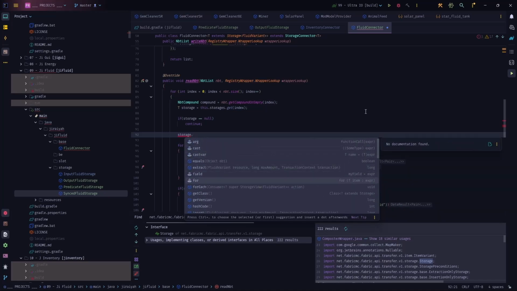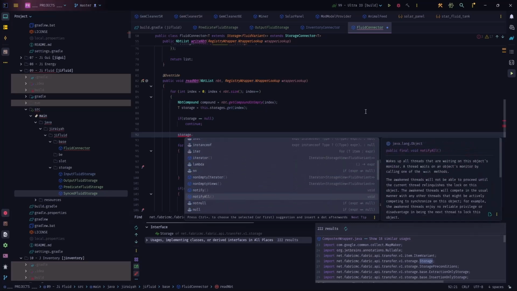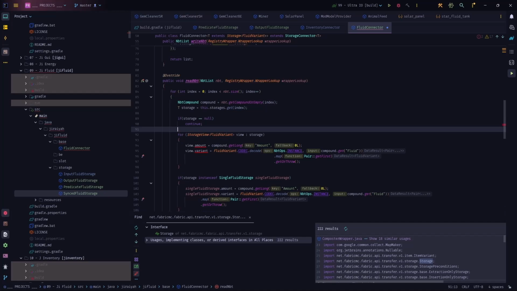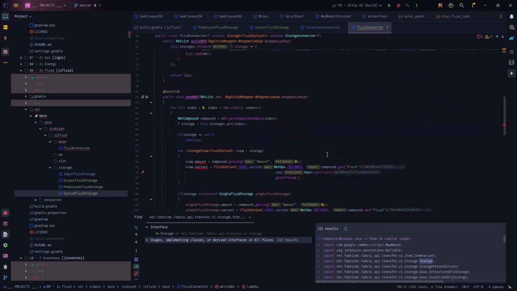I mean, we can extract, we can go with insert, iterator. There is no way of cleaning the storage, you know. I can't assign a new instance dynamically because of the problems, unless I want to go into the rabbit hole of reflection, and I don't want to do that. So yeah, we are really limited to single fluid storage. Writing it is not a problem. Reading is hell. Because here's the problem.